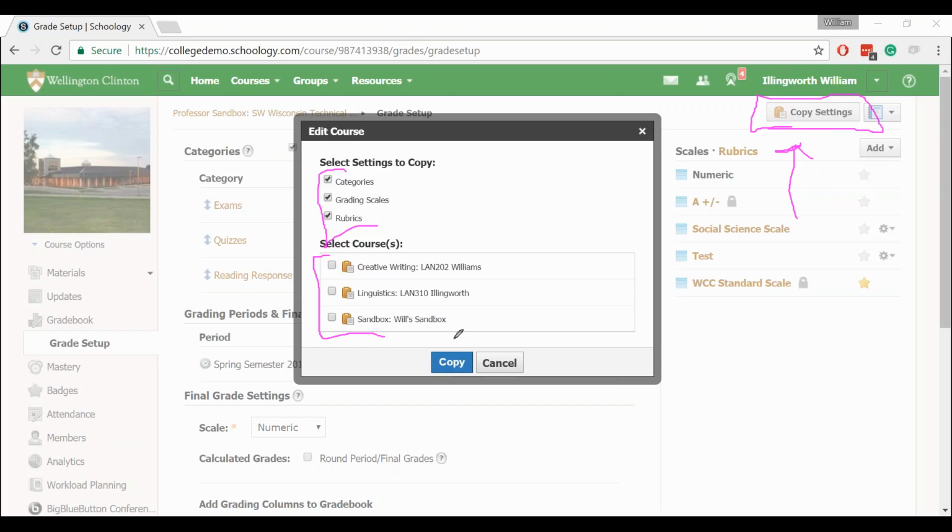So that's even better. Maybe you have a rubric you use in all your classes, or a scale you're going to use in all your classes, or maybe you use a very simple category design that you'll reuse and maybe add or subtract one or two things to in most of your classes. Build the most uniform class first and then copy those settings out all at one shot. This is also what you would use to set up a course semester to semester. So if you finish your course for this semester and you're starting it for the fall, grab your course settings before your course archives and copy them forward into the next course.